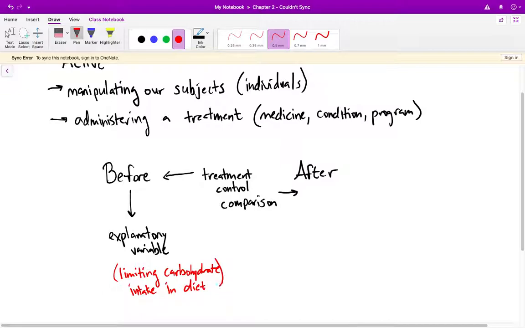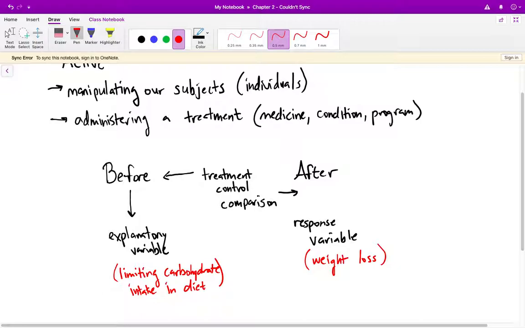That's what I'm trying to explain. I'm trying to see if by doing that, it'll affect my response variable of losing weight. So my response variable in this case would be weight loss.